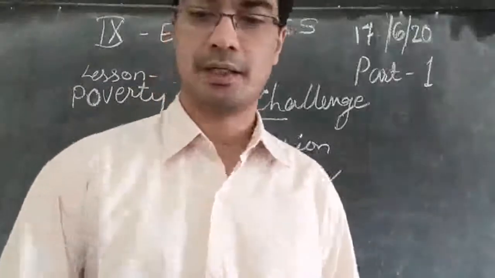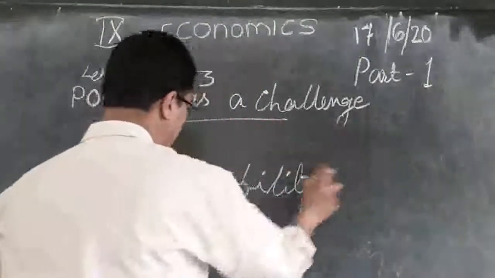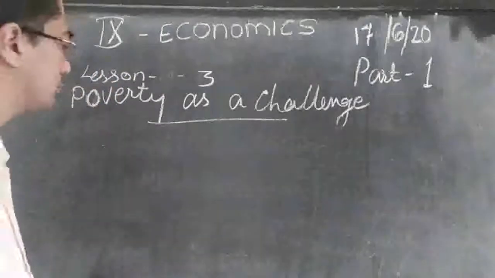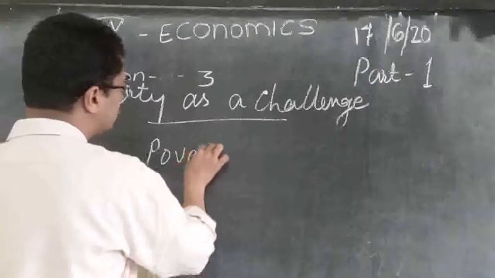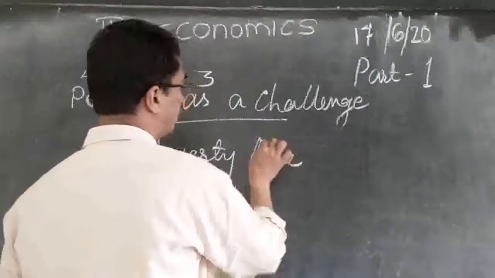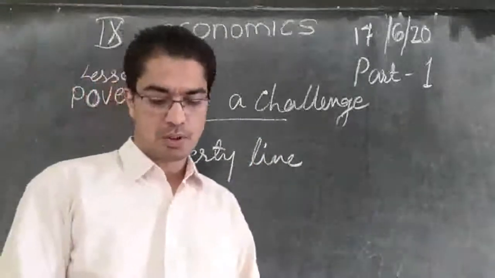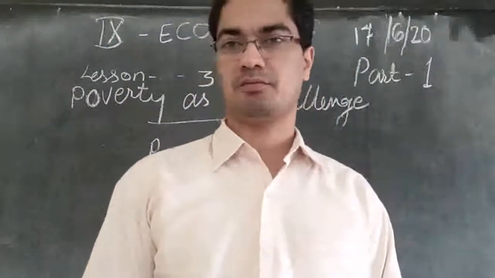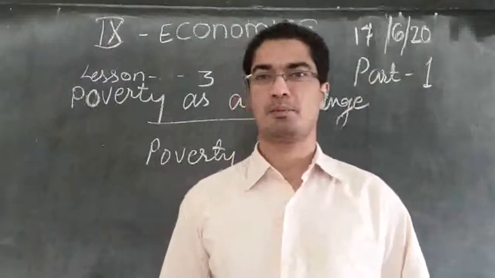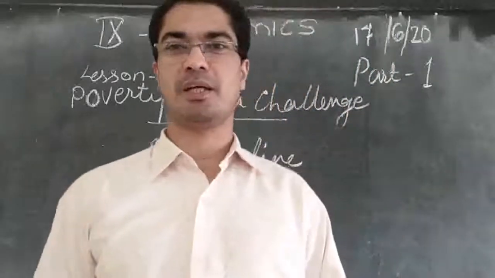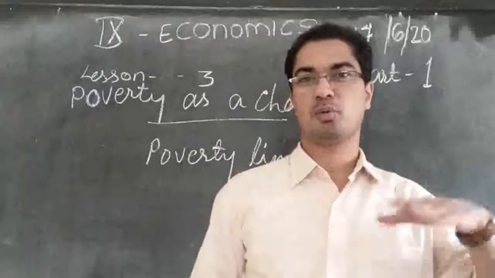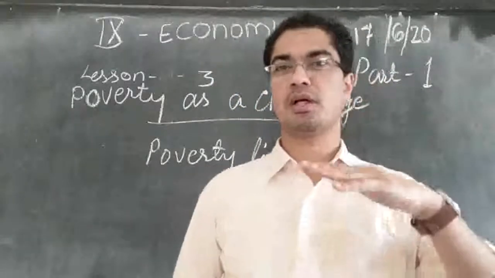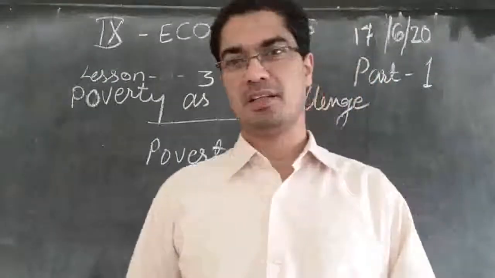Next, let us see about the poverty line. What is the meaning of poverty line? Poverty line. So, at the center of a discussion on poverty is usually the concept of the poverty line. You must have heard about the line. BPL means below poverty line, APL means above poverty line, and so there is a line that is separating the poor, those below the poverty line, and those above. Those below are poor, and those above are better off. An imaginary line is passing through.